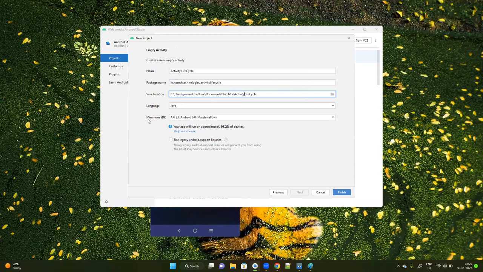Generally, when you choose minimum required SDK, it depends on the application requirements. If your client is requesting you to develop latest features, you're supposed to choose the latest version as the minimum required SDK. If the feature can be addressed with the lower end versions also, you can choose as low a version as possible. Hit on finish to create this project.